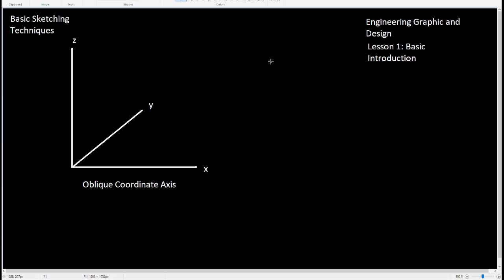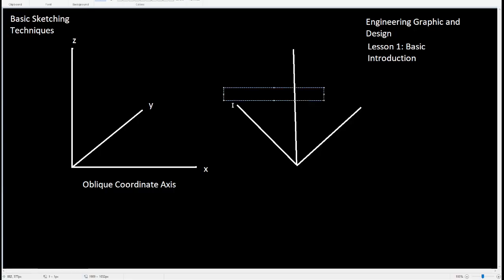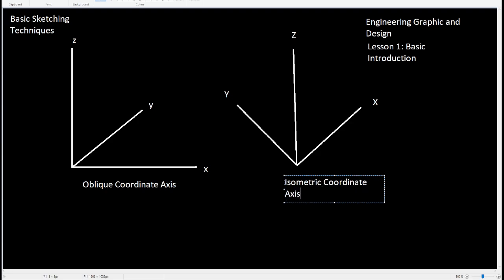So we'll have our top line right here, and then another line right here, then another line right here. And so this will be our Y, this will be our Z, and this shall be our X. And this is our isometric coordinate axes.